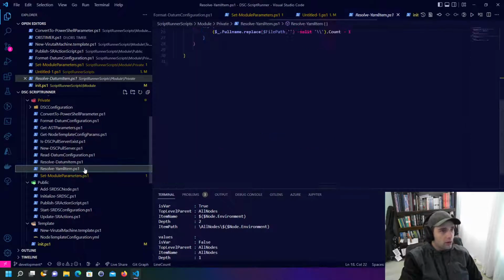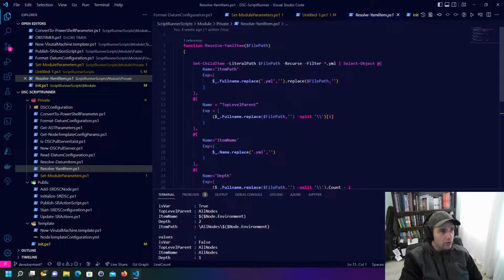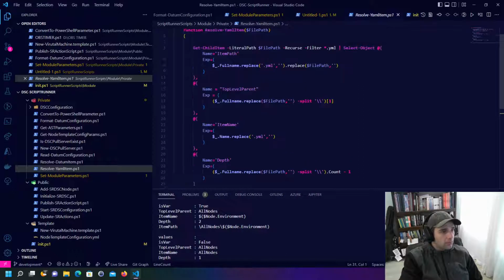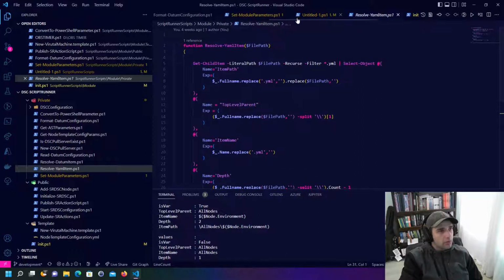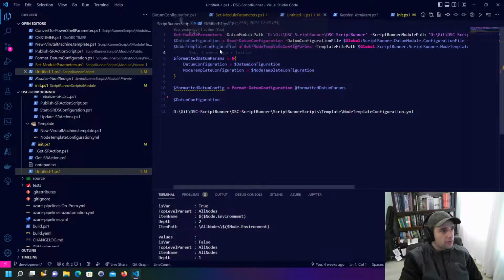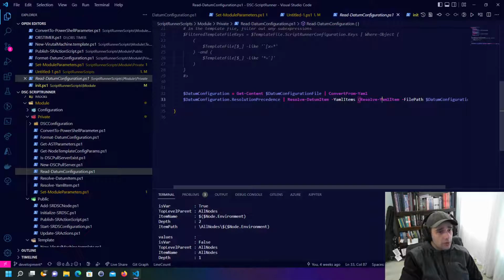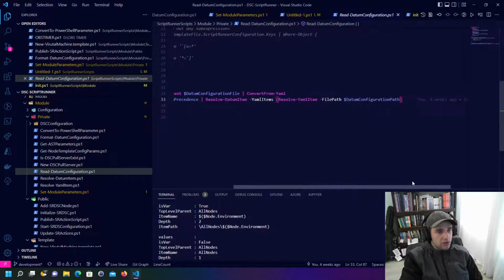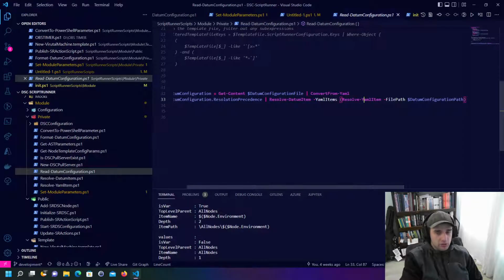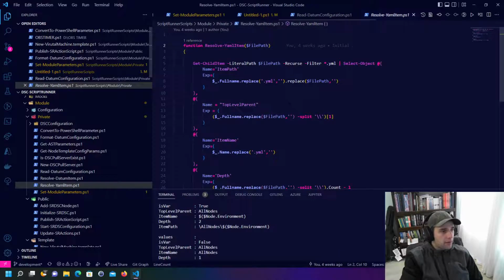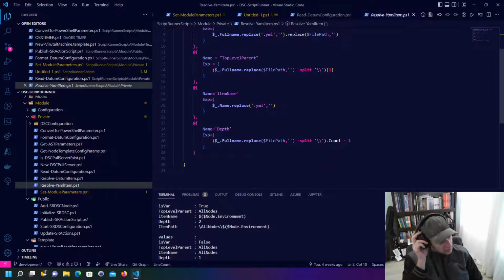resolve YAML item, it's essentially the complete opposite, where, hang on, let me get my bearings again. I really should just F12. No, it is resolve YAML. So your resolve YAML item grabs that information and sucks it all in.